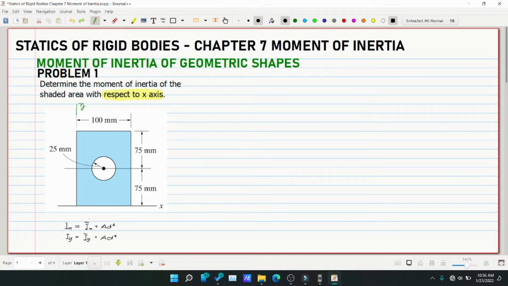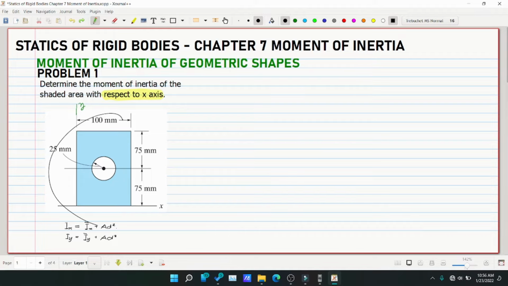So, once na yung ating centroids ng isang area ay wala sa overall centroidal axis ng buong area, ibig sabihin, doon tayo gagamit ng transfer formula na kung saan kinukuha natin yung area ng shaded area na yon or ng per area, then imumultiply natin yung distance, okay, yung letter D, distance ng ating centroids doon sa overall centroidal axis.